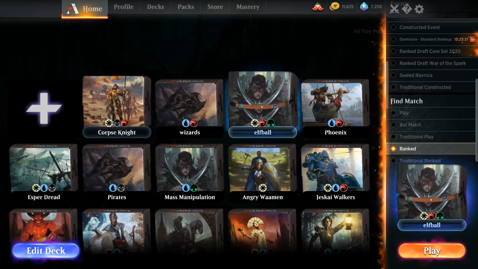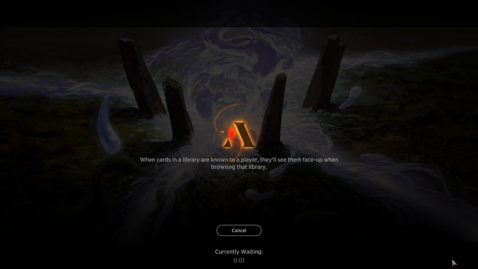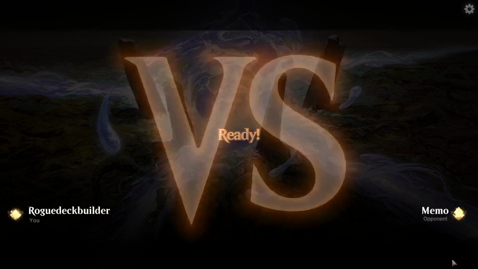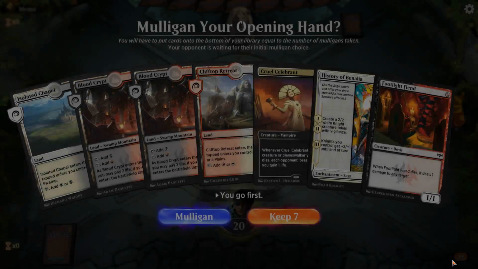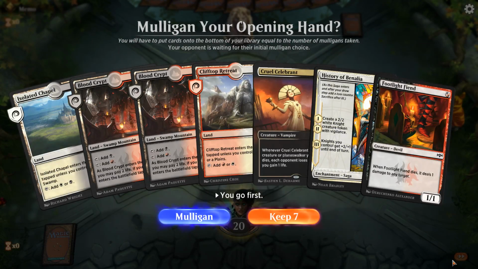I'll have to show you the Elf Ball deck sometime. With the Corpse Knight deck, the favorable matchups for sure are going to be Mono Red, which is usually pretty easy with this deck. Teferi is actually pretty good. We race Scapeshift. What are the bad matchups? Anything running Cryocranarium is pretty tough. This is actually a keepable hand.